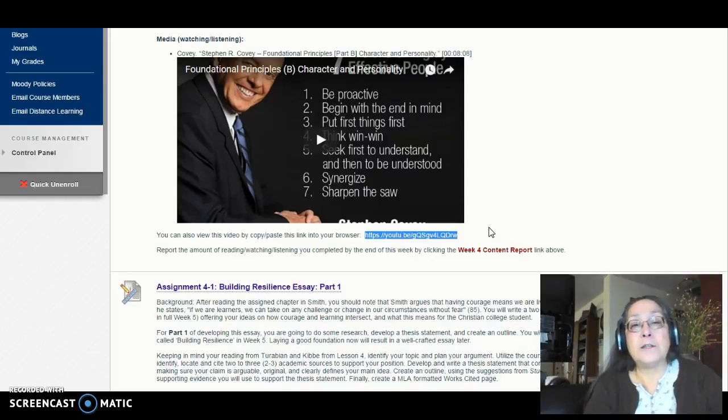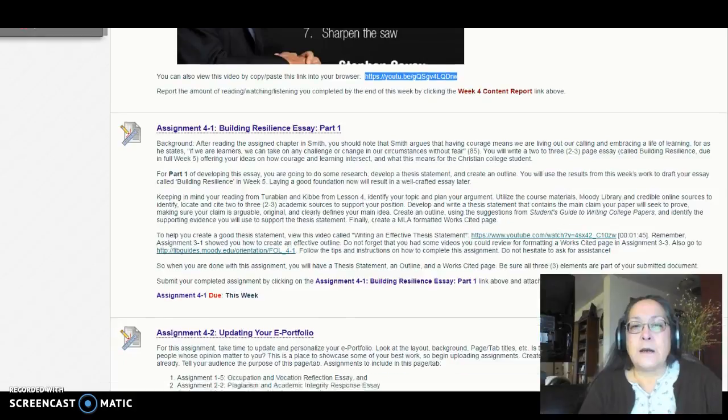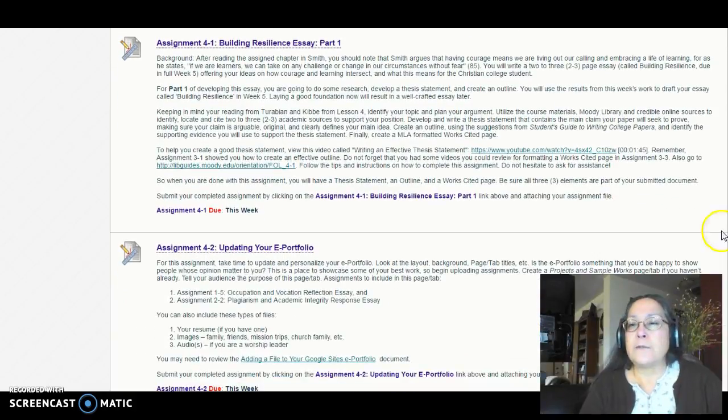But it all has to do with character and personality, and how Stephen Covey was able to look at those things and put them together. Okay, that covers the reading and the content for this week, at least to give you the background to start.